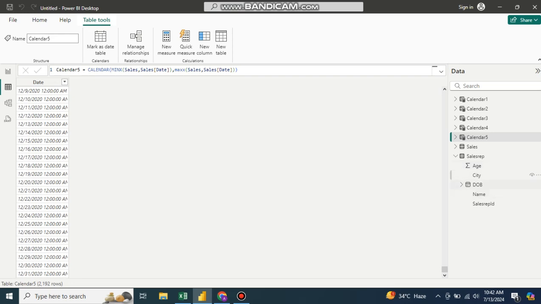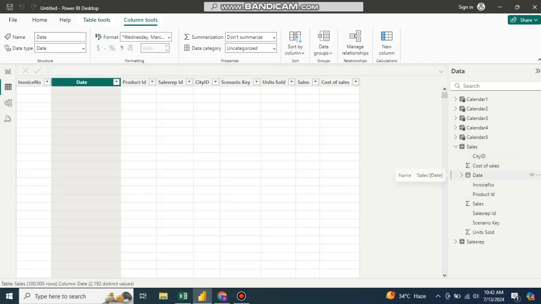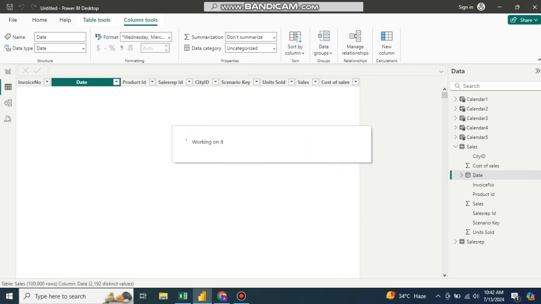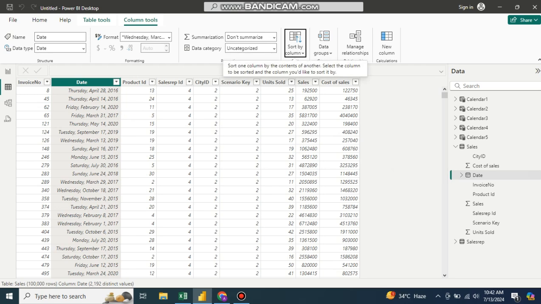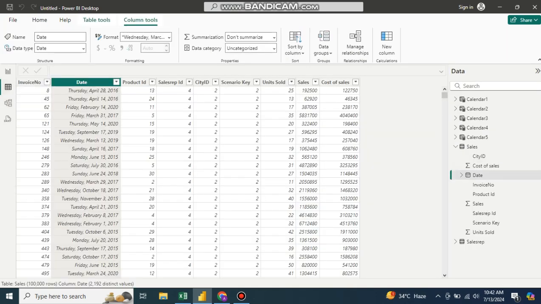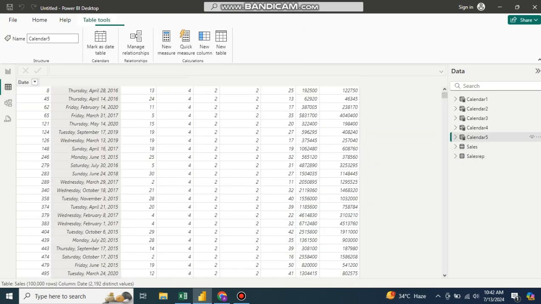If you see the sales date, let's say here date, and if I sort by column date, it has different dates. Okay, so actually this function creates the range of dates depending on the minimum and maximum sales.